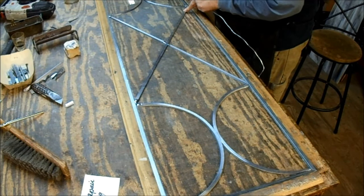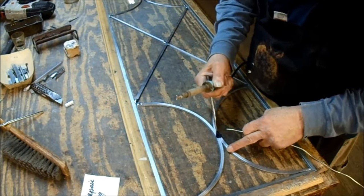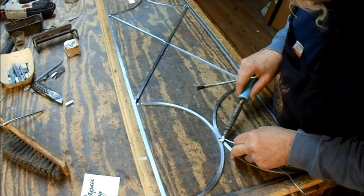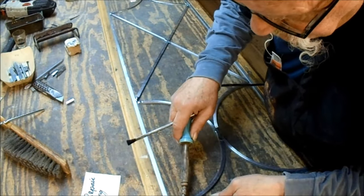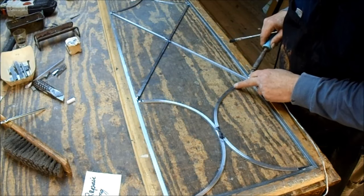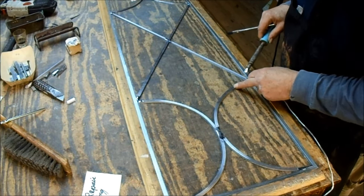So I'm tinning my lead first, where it's going to be in contact with the zinc and the more robust flux. So that's what I'm doing here, because as I detailed in the first video, this thing has what we call rosettes, which are decoration that go over the lead solder joints on the front and the back.